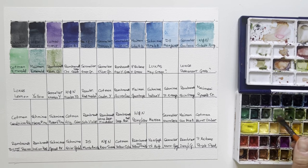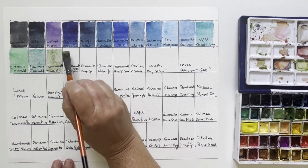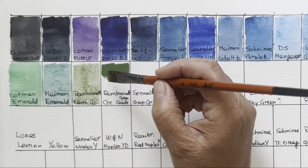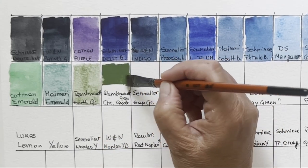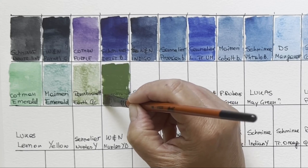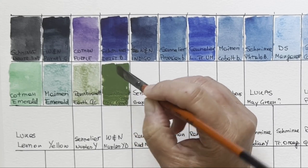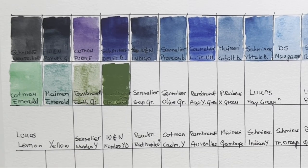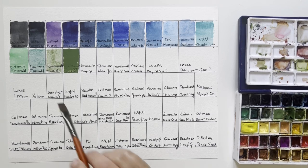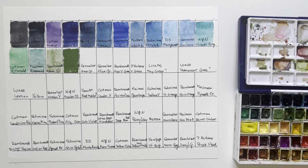Then I have a color that I almost never use. I could easily take this out. It's a very opaque green at the end. It is chromium oxide green. I have to research a little possible uses for this, maybe in mixes. I don't really use it very much. Once again, I'd love your comments about these colors. This version is by Rembrandt, one of my favorite brands. And let me know if you use it and how you use it, because it's just sitting there in my palette.